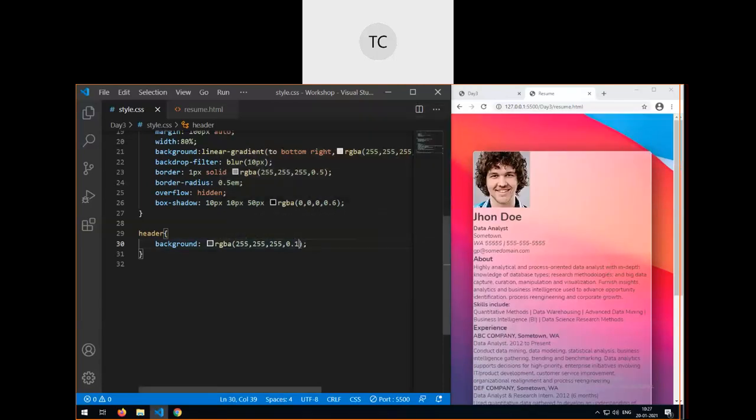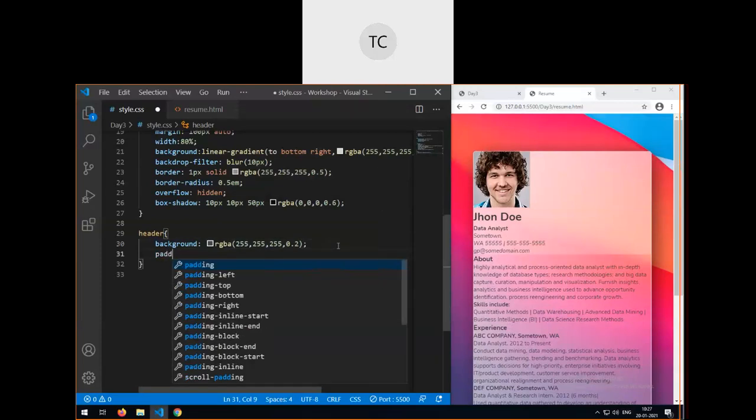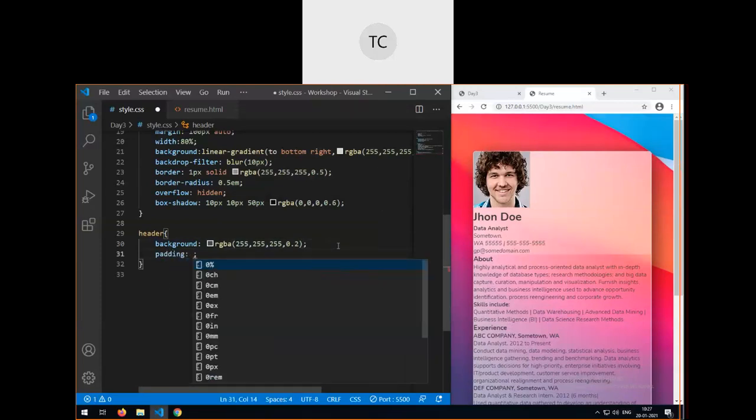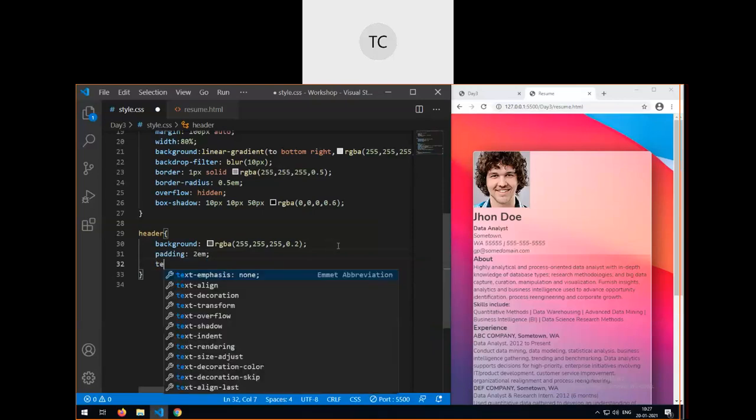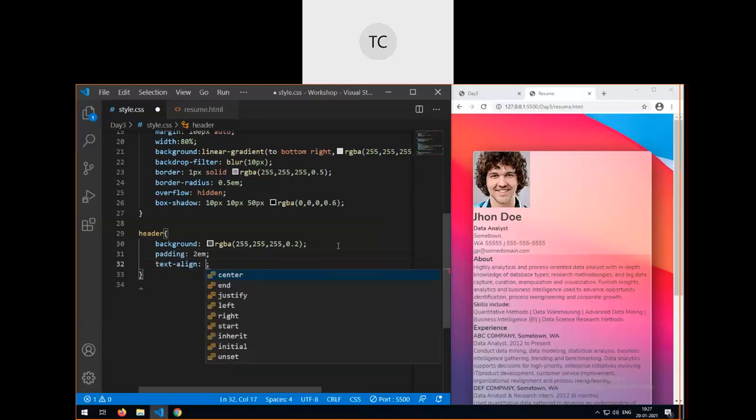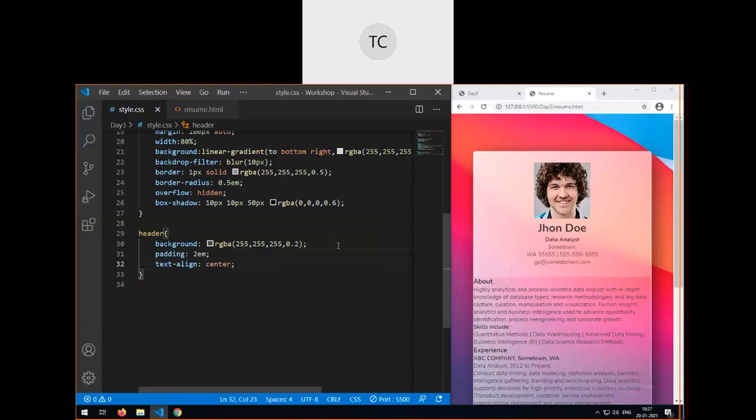Let's have 0.2 here, so you can see that separation. Header has a light white color. And let's have a padding on the entire heading, about 2em, and I want everything in the center. So this is my header.